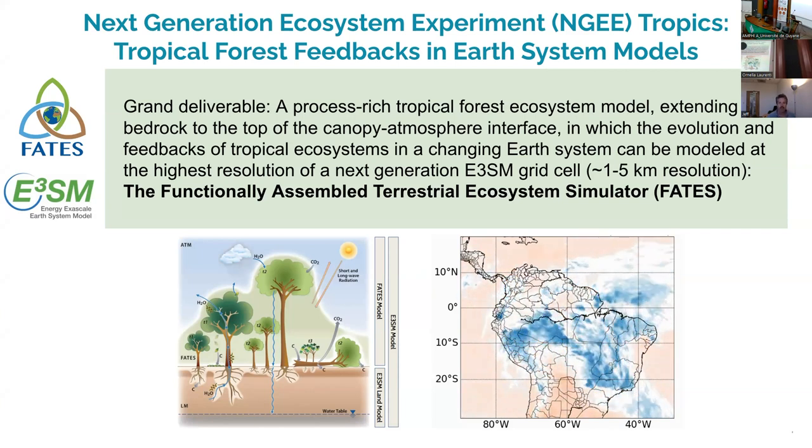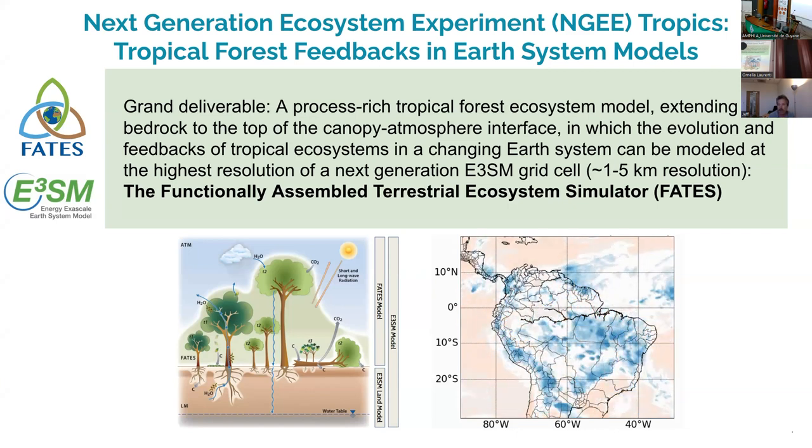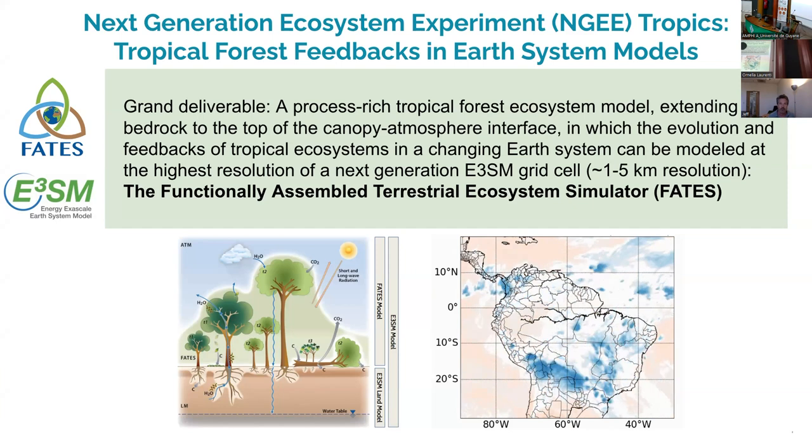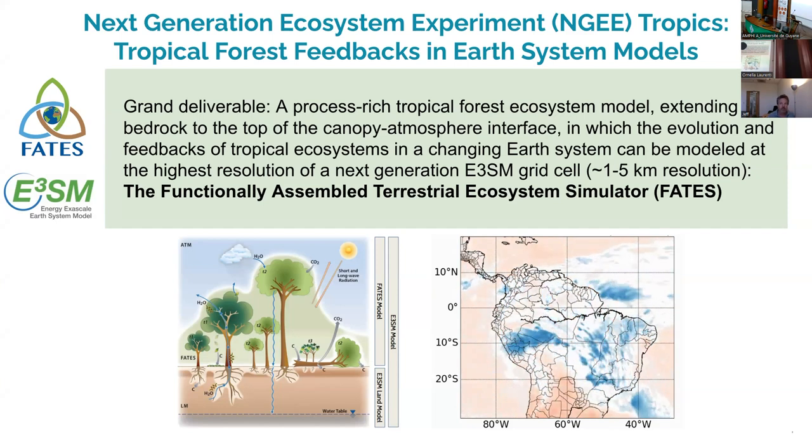And really what it is, it's this decadal scale effort to improve the representation of tropical forests in Earth system models, in these climate models. A lot of these kind of feedbacks from tropical forests to the atmosphere to the climate system are poorly represented. And so we've got 10 years to greatly improve the representation of tropical forests in these models.